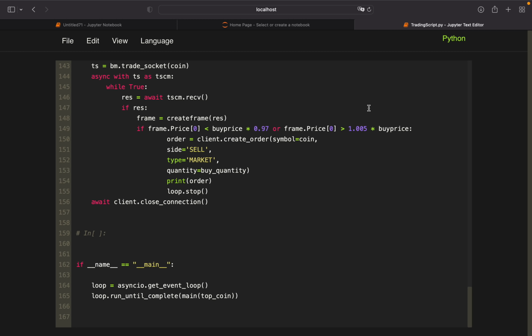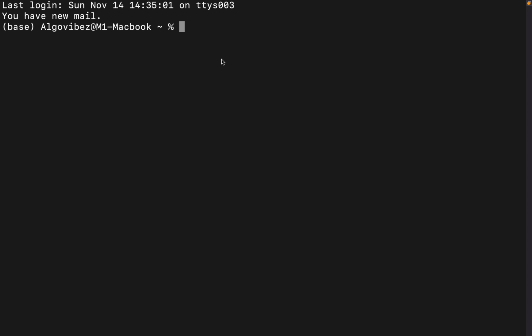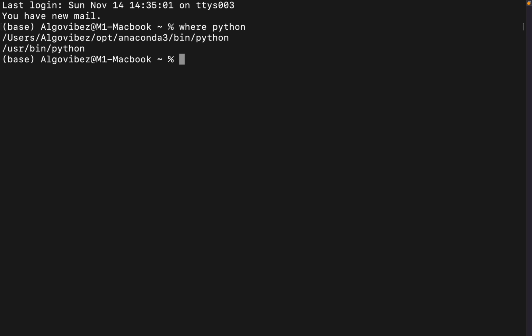Okay. So now we are creating a cron job to execute that script. Therefore, we are opening up our terminal. In case you're a Windows user, you can just use the task scheduler and execute the script every minute. If you're using a Mac or Linux, this is the way to go. First of all, we need to find out where our Python interpreter is, and we are using the Anaconda interpreter. I'm just copy pasting that.